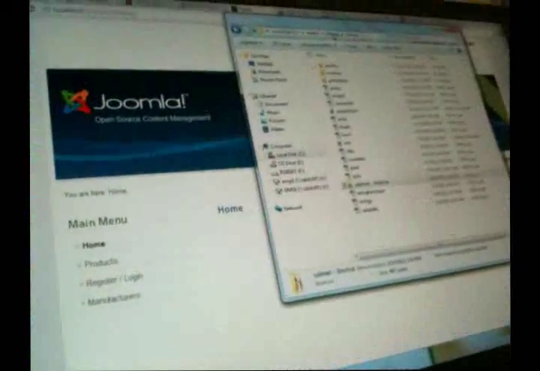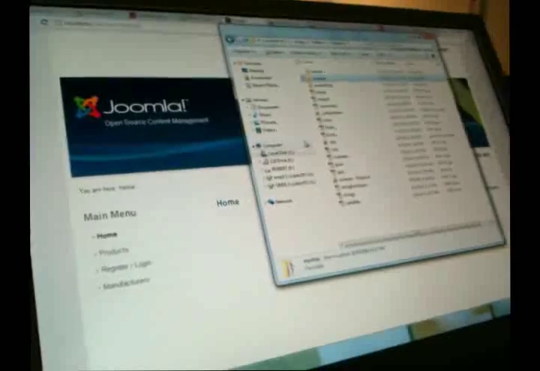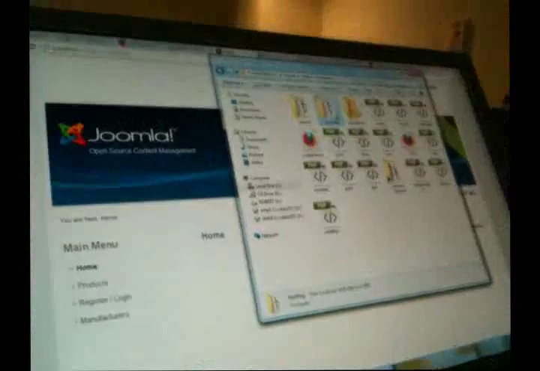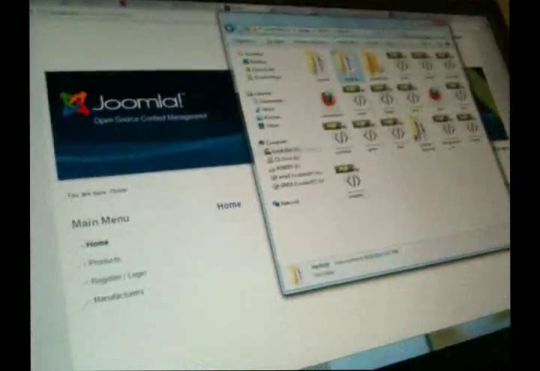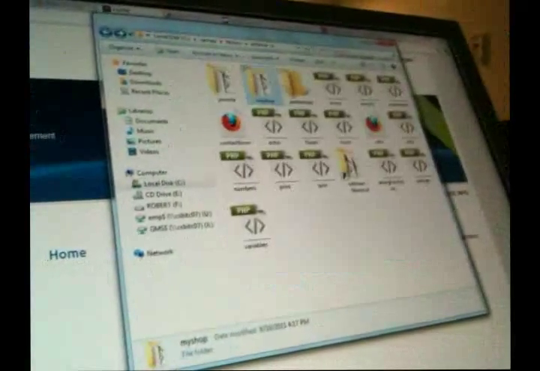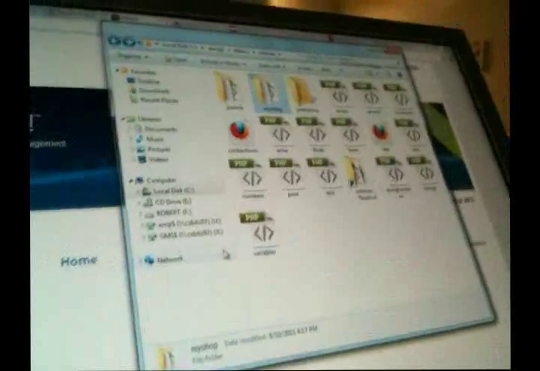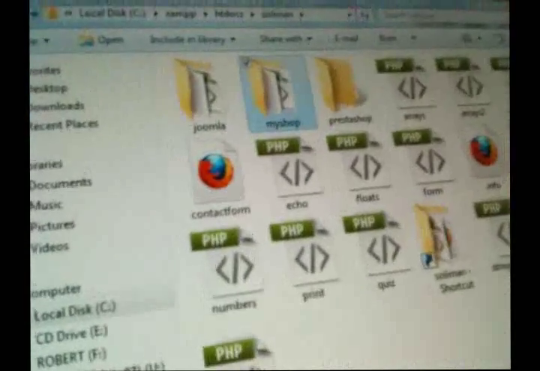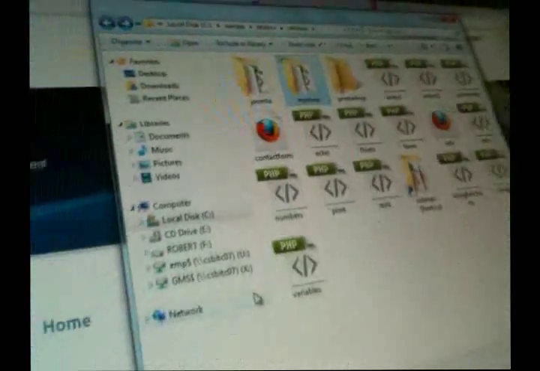So, all you have to do is, number 1, copy the files, copy the website files, obviously. So, eto siya. Yung sa akin nasa My Shop na folder. Ito siya. My Shop. Okay. I obviously have to copy this. So, this My Shop folder contains all my Joomla files. I have to copy this folder. Okay. Copy. Save it to my hard drive first. And then later at home, I will upload it through FTP, FileZilla. Upload it to your web hosting account.